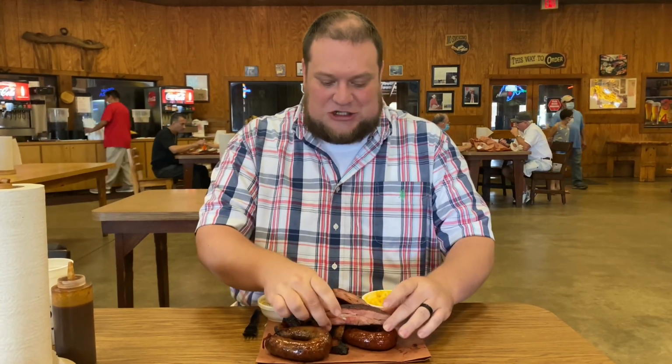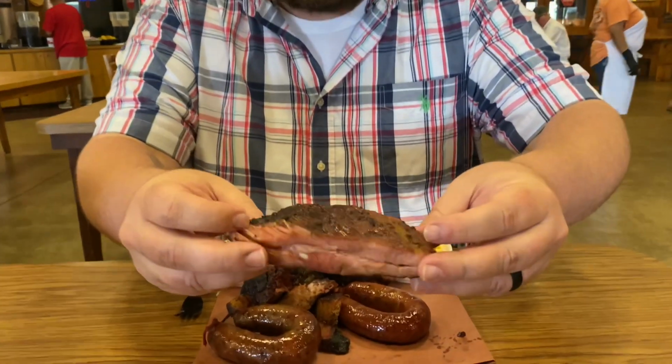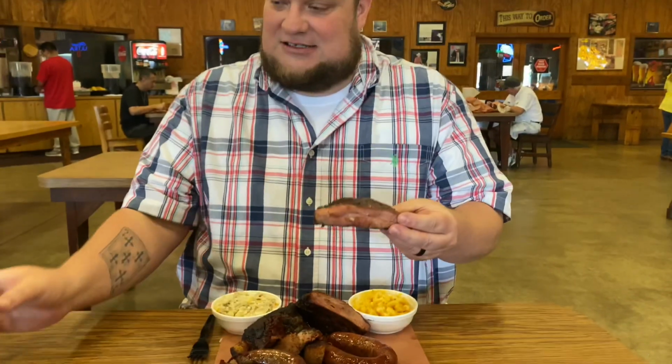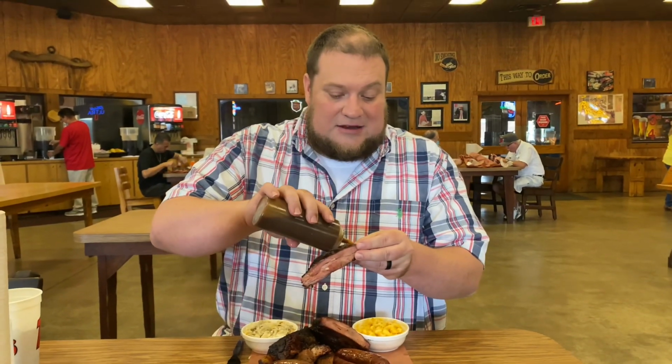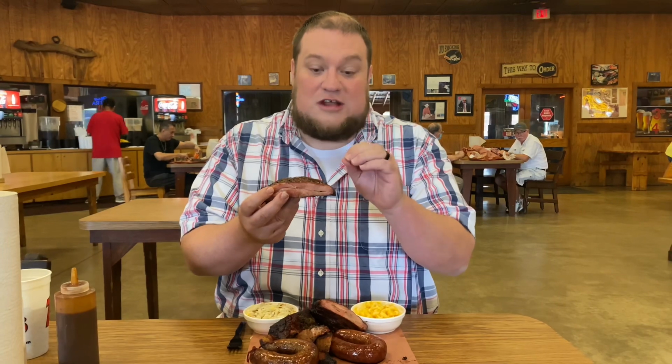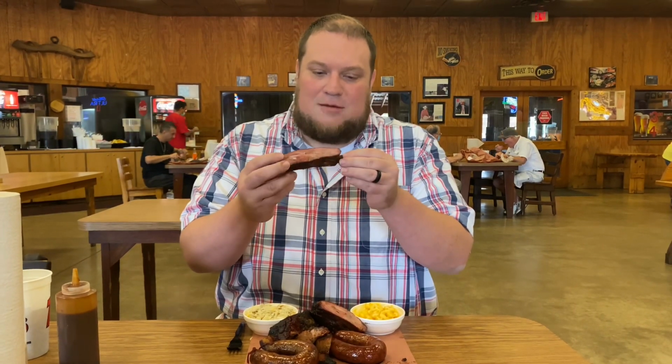I can barely hold off to eat this sausage. It's world famous and my mouth is just watering for it. But I don't want these ribs to dry out, so I'm gonna try these first. Look at that beauty right there. Really meaty, looks delicious. I really do like their barbecue sauce. So I'm gonna try one bite with, one bite without, but it's got a nice acidity to it from the vinegar. It really helps with the richness of this amazing barbecue we're eating.